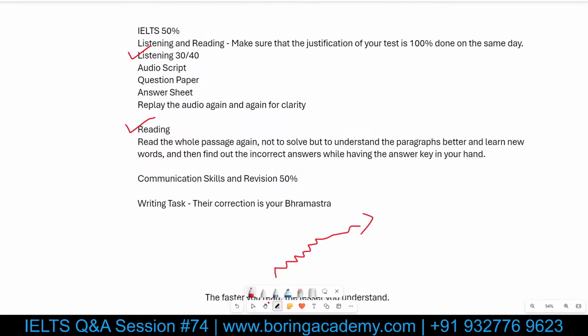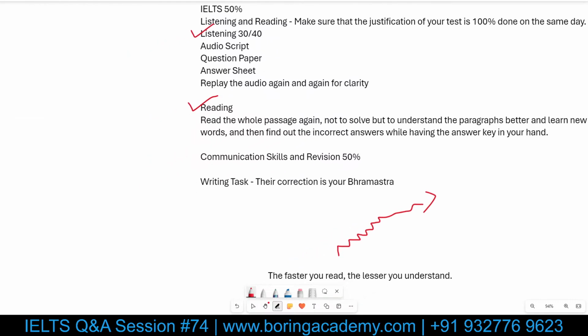Correct? This is much easier in writing than speaking, because speaking is something we do live. So if you have a tutor who constantly bothers you, I'm someone who constantly bothers students. I don't let people speak incorrect English, because the more incorrect English you speak, the more comfortable you get with incorrect English. I'm not mocking anyone, but I can see a lot of people, they speak absolutely fluent English, but with a lot of inaccuracies, corrections, and mistakes and mispronunciation. Does that make any sense? Yeah, you are fluent, but your English is not good. It takes the same time to become fluent and learn English at the same time. So why not learn it correctly?